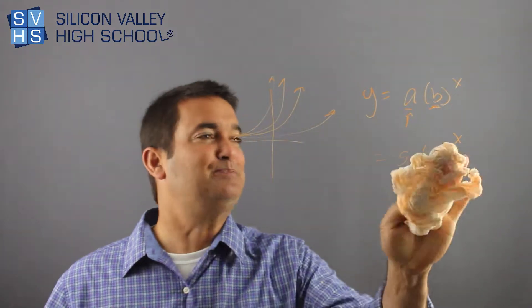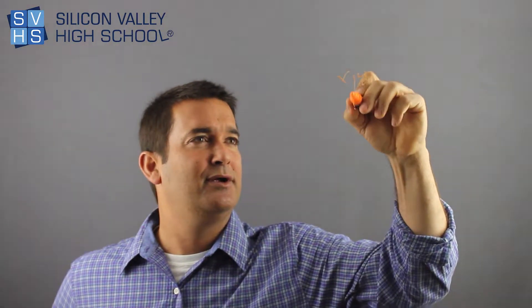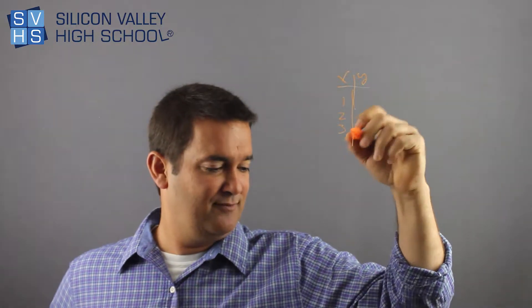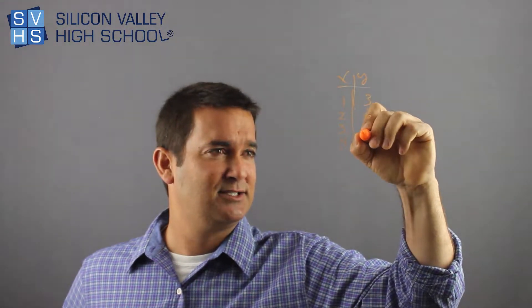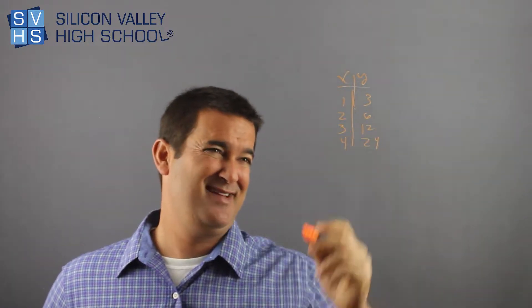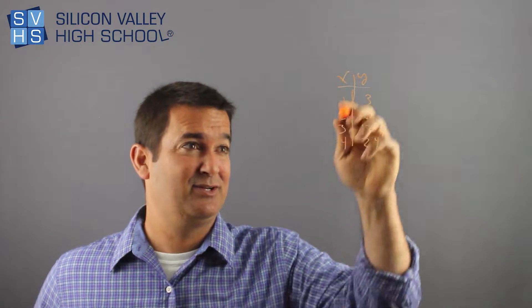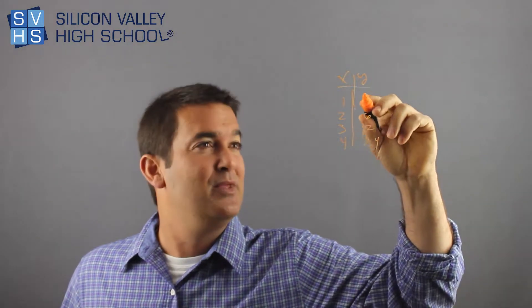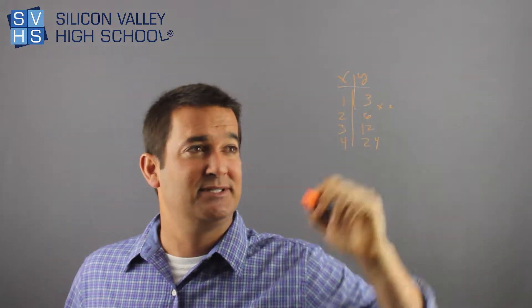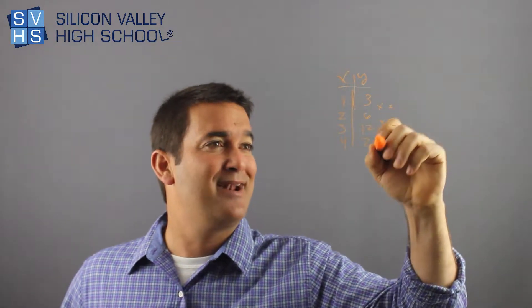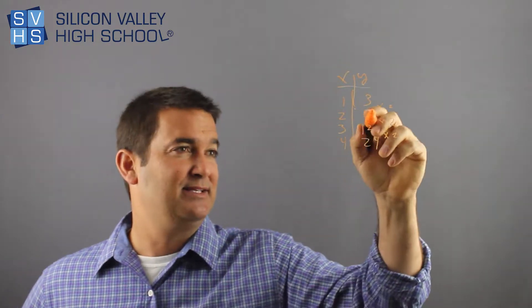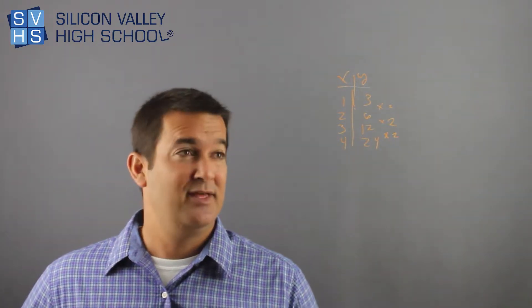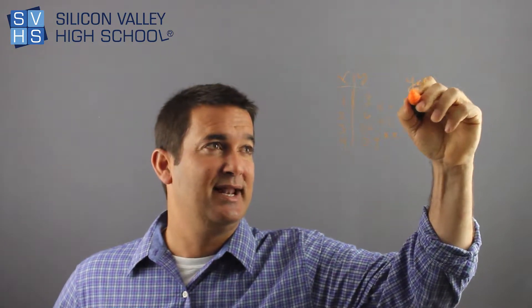So now let's look at a few problems. One thing that's super common is they'll give you a table of values and ask if it is an exponential function or not. So here's a table: x values 1, 2, 3, 4 and y values 3, 6, 12, 24. You're looking at it and you're like, kind of looks exponential — it's going up pretty fast, could be linear. Here's the rule: you find the multiple between each pair. Three times what is six? Times 2. Six times what is 12? Pattern. Twelve times what is 24? If every term is growing by a multiple of the same number, then yes — that is an exponential function.